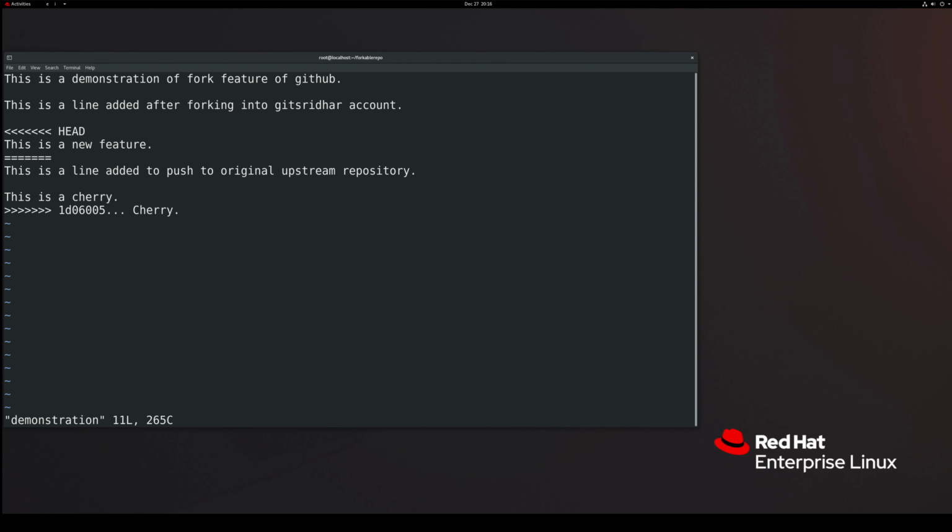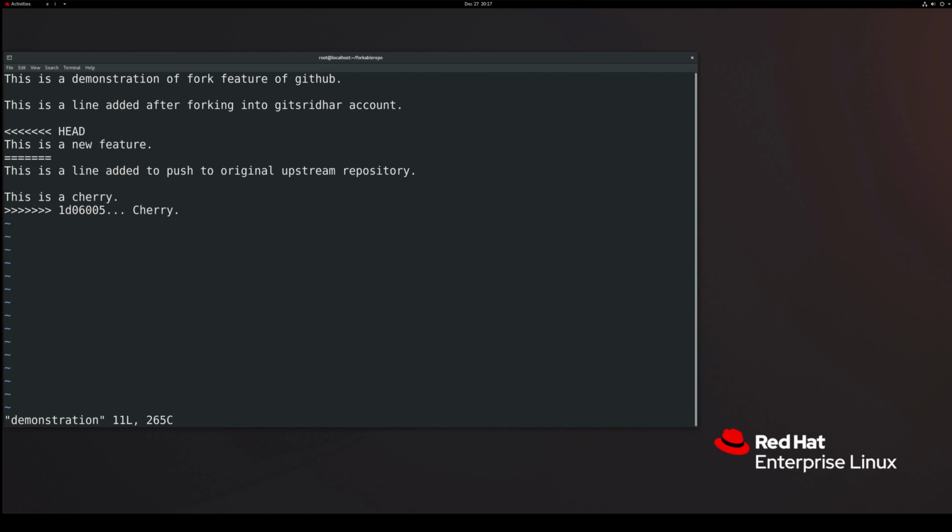But the problem here is in the same file, the git cherry pick is not able to figure out where to add this is a cherry line. Should it add it here or should it add it here? So it is for us to understand this new cherry picked code and place it in the appropriate position.